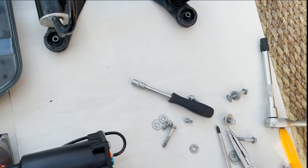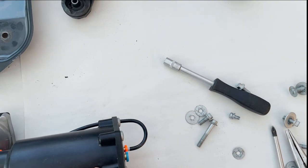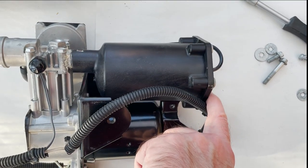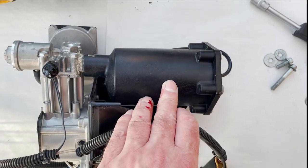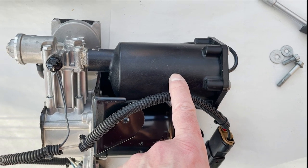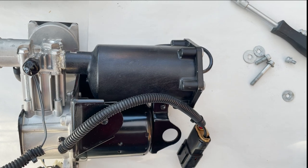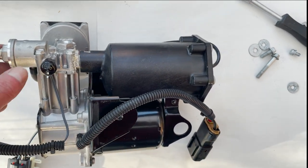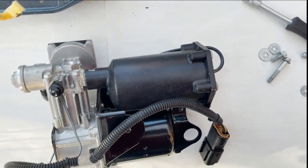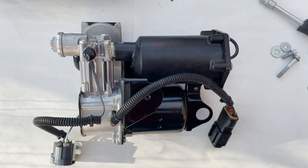So, this is the air dryer. We're going to service that. We're going to take the end cap off and replace the desiccant inside and the filters, and we're going to service the piston, which is in there. Let's go and order some bits. We're getting there.